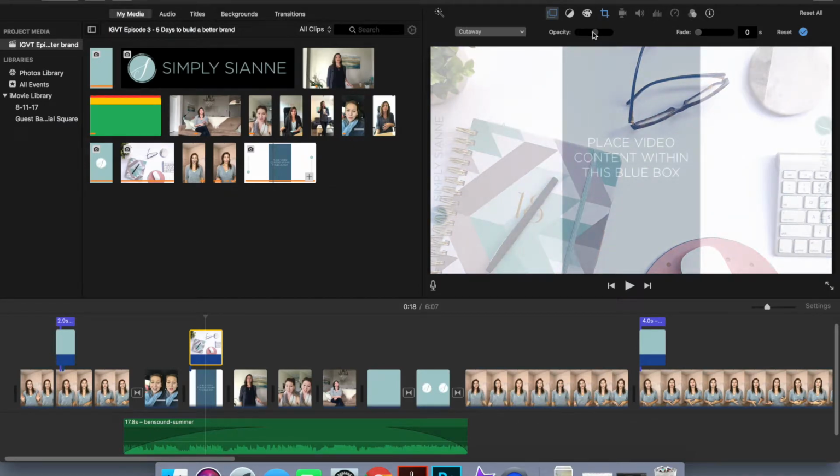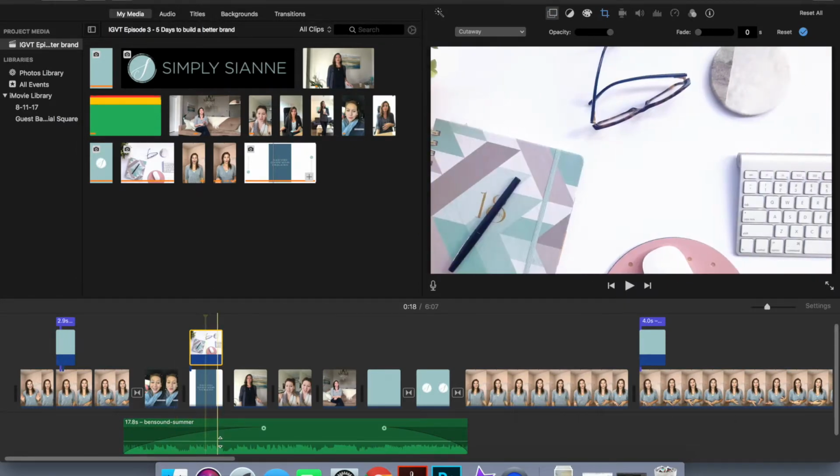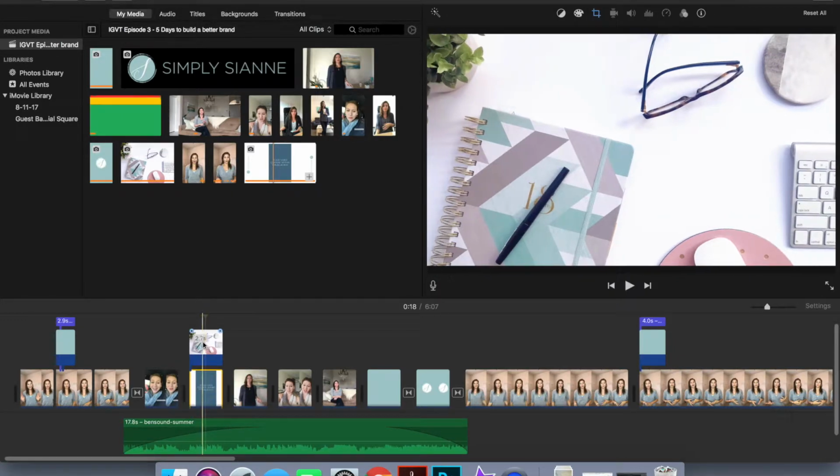And you can see that the things that are living within that blue box are what's going to show in my Instagram video. So you can start to see how that blue box is coming through, and then the other things in white. So all of this is gonna cut off when we do the Instagram video. For IGTV, this is going to cut off, and the only thing you're going to see is a portion of the planner, a little bit of my mouse pad and the mouse, as well as my glasses. So now I bring it back to full opacity, and you don't see that. So this is a really great guideline to be able to help you identify where the placement of your items are.